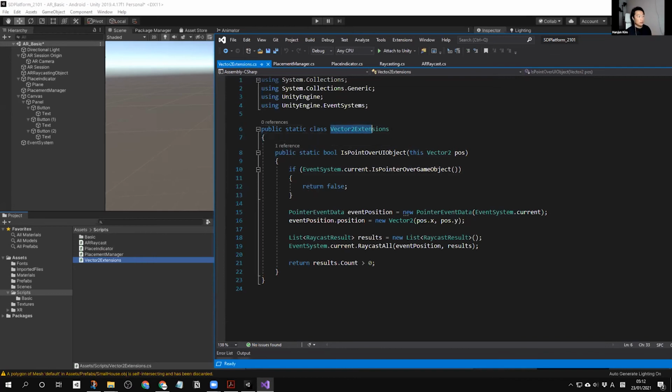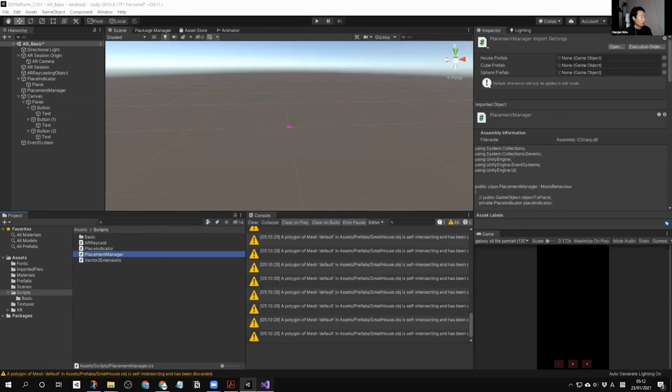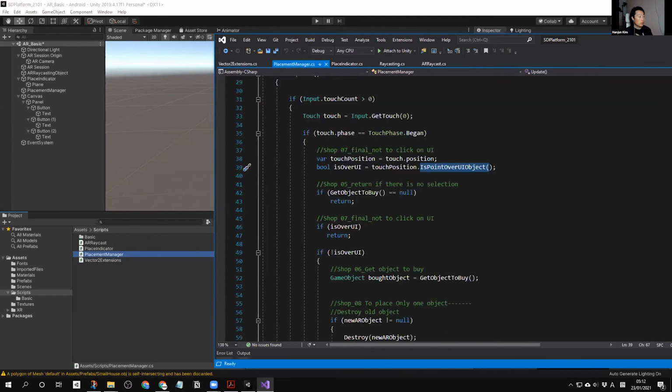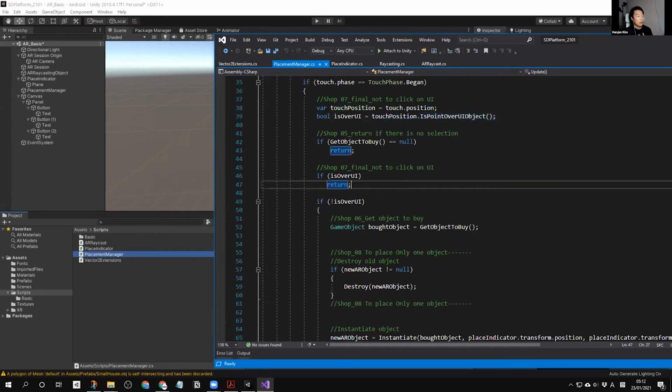Under the Vector2Extensions, there is a function that checks if it is touching UI or not, like buttons and canvas, those kinds of things. Inside of the placement manager, it's going to check if it is clicking over UI or not. And if it is clicking the UI, just return, which means do nothing.